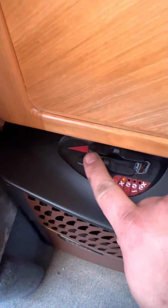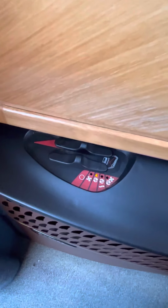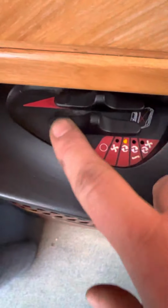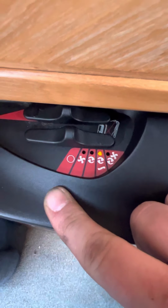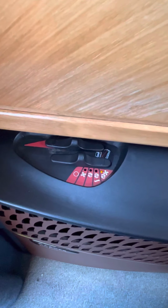If you want to use it on electric, go to the next one. This obviously won't work at the moment because I've not got a hookup plugged into the van, but that's that. And if you want to use it on electric with the fan, you've got that one, which is like a low power fan, or the next one, which is full power.